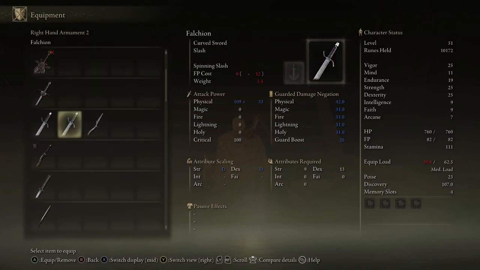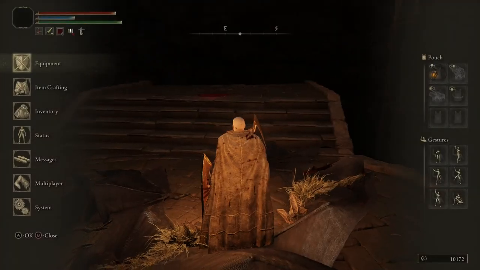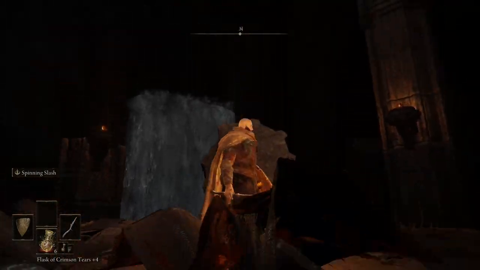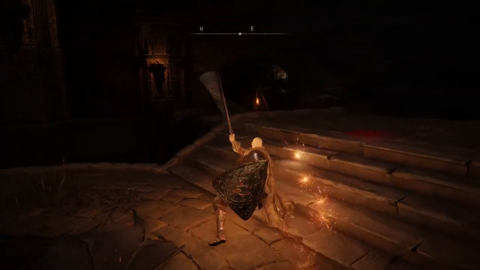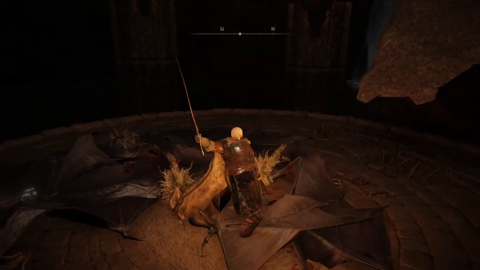Shamshir. Here it is. Curved sword with a thin blade of ample length. Light of weight despite its larger size. Slicing attacks come in rapid succession. A devastatingly powerful weapon in the hands of a skilled swordsman. Spinning slash. Slash foes as your body spins. Additional input allows for a follow-up attack. Okay, let's see it. It's not that long. Okay.